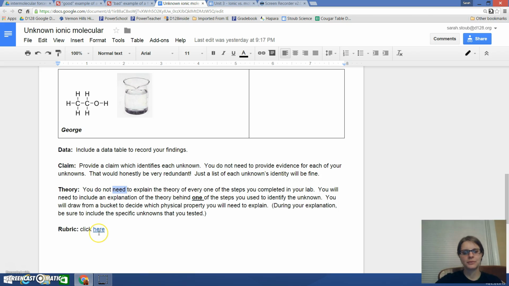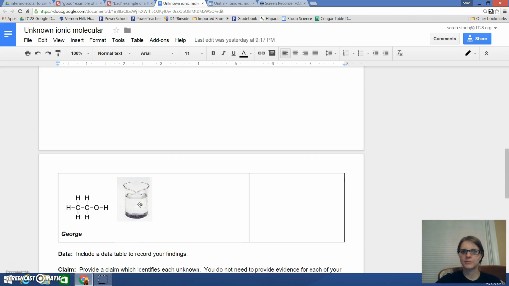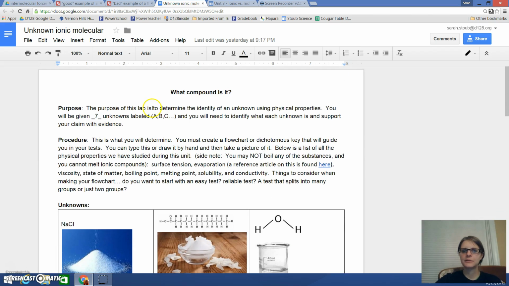If you're wondering how I'm going to grade it, the rubric is attached down there, so you can see that. But this is all done in partners, so every piece is done in partners. It is officially due on Thursday. So you're going to have today to work on it. Most of Monday, we're going to go over a textbook homework, and then depending on how your lab practical goes on Tuesday, you might have some time on Tuesday and Wednesday as well. So it's going to be mostly all class time for this. That's my goal.